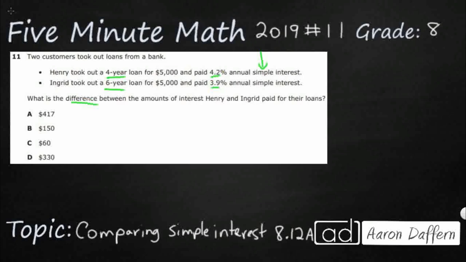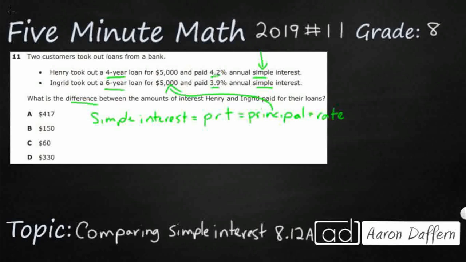The type of interest is going to be very important — this is simple interest, not compound interest. Simple interest has a very simple formula; it is in your mathematics chart. If you're taking this on the STAAR test, you're going to find PRT. P is the principle — the initial amount of the loan, how much you're actually borrowing. R is the rate, the interest rate, which will be given as a percentage but you need to convert it to a decimal for multiplication. T is the time — sometimes given in months, sometimes in years. As long as you keep the same unit when comparing, you're fine.